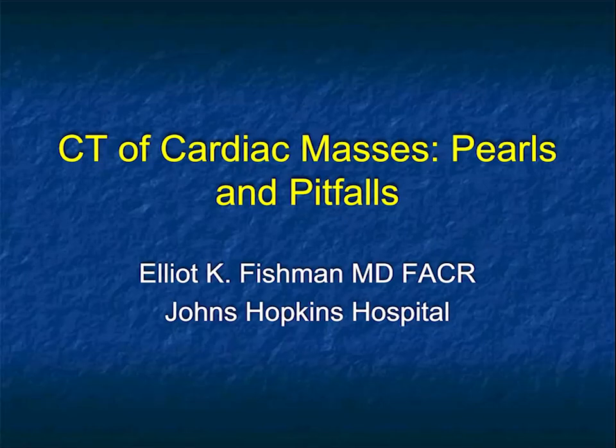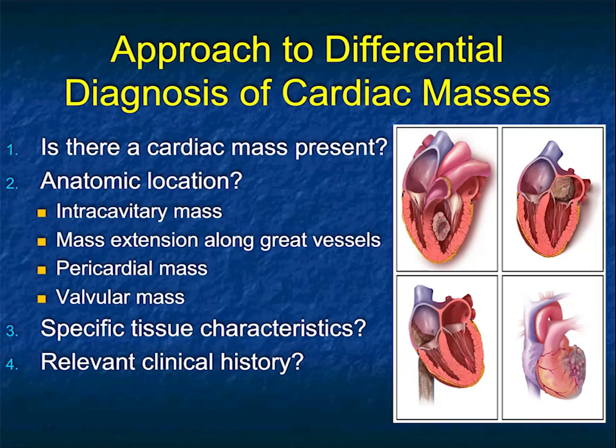And this is going to be on cardiac masses. This will probably be a two-part adventure where we're looking at some of the pearls and pitfalls of cardiac tumors. Now, it's important to remember that cardiac tumors typically are considered rare, but that is not as rare as one would think. Now, it is true that if you look at malignancies, metastases are almost 40 times more common than primary tumors. But when you take metastasis and primary tumors together, it means you are going to see a number of tumors in your practice.